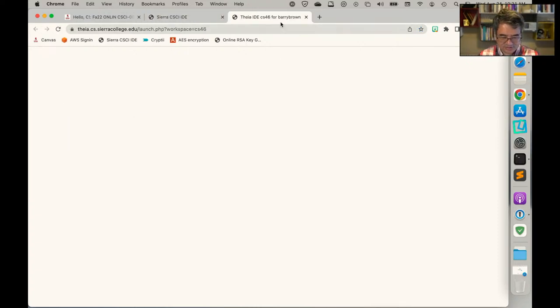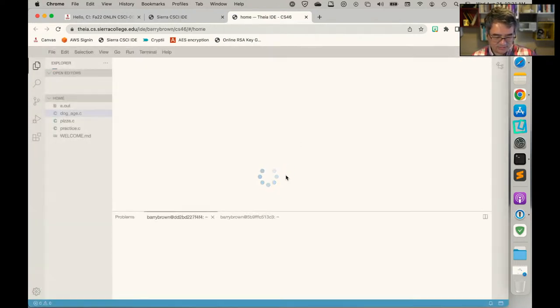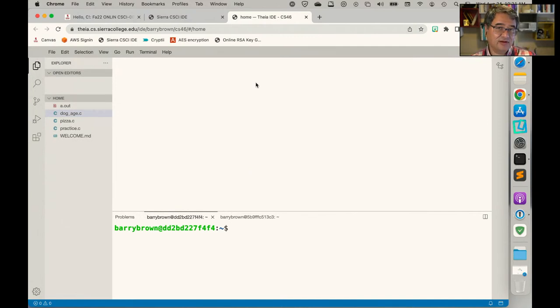Now, if you launch this and you don't get the spinning cursor right away, but instead you get an error message that says bad gateway, all that means, and this is something that I and some students developed, we didn't develop the Theia environment, but we developed all the stuff around it, like the authentication and launching workspaces and version control when new versions of Theia come out. That's what the students and I did. But the backend programming is something that we're still working on.